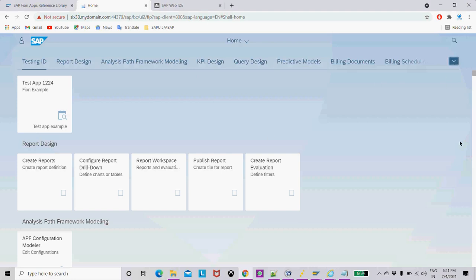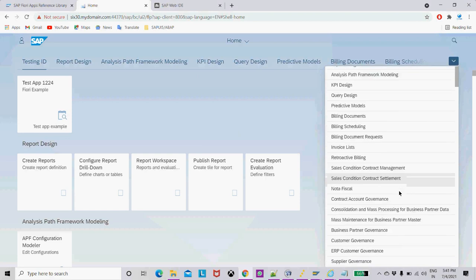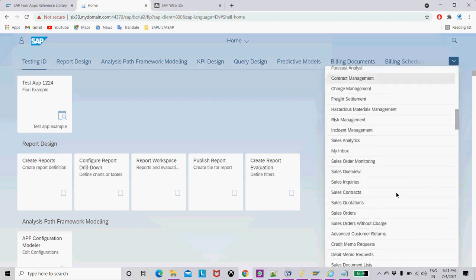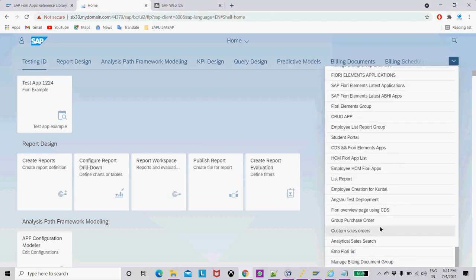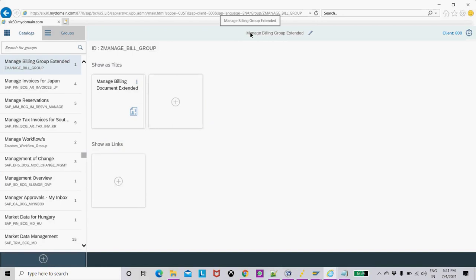Okay, so which group did I create? It should be a manage billing document extended kind of thing. What was the group name? The group name was manage billing group extended, right? So this is the group name we have created.